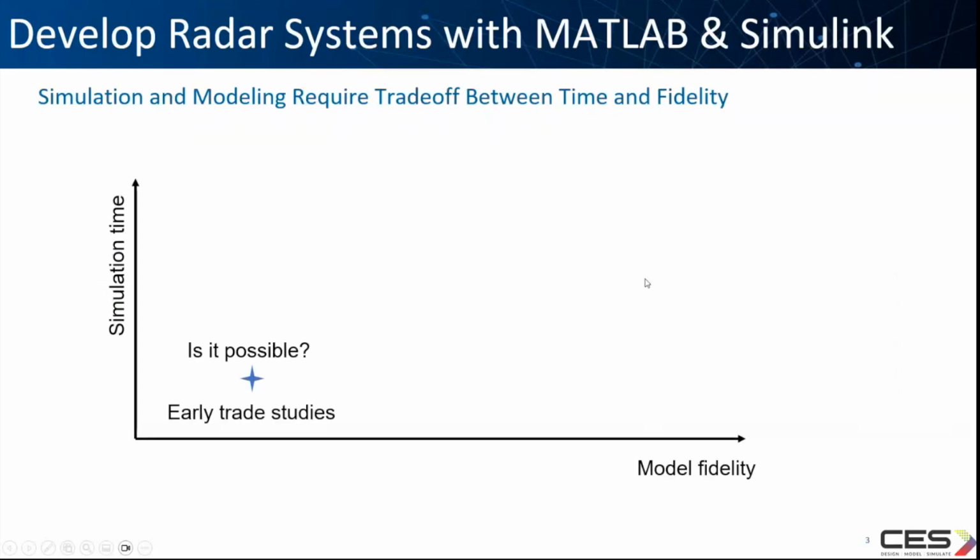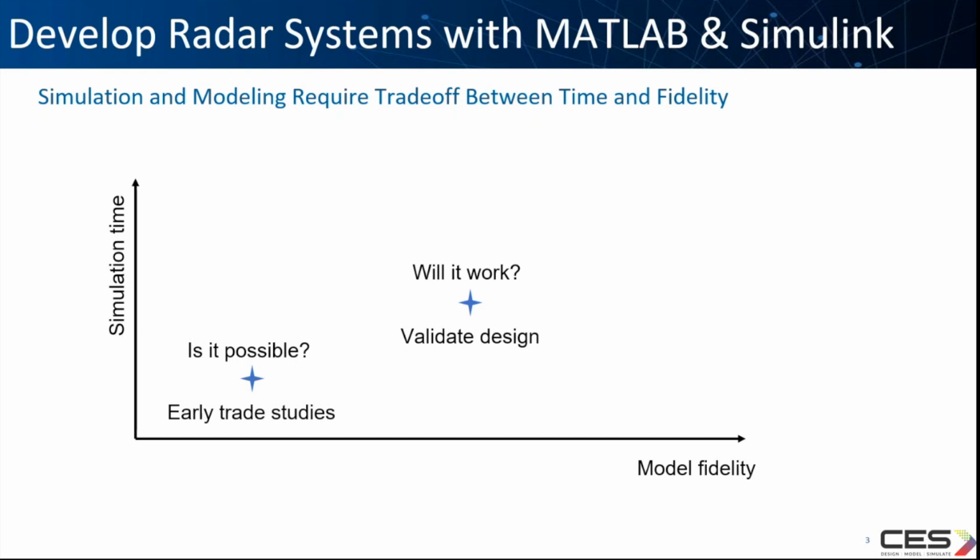Speaking a bit more about levels of fidelity and how they increase the simulation time. At the early stages of your radar development, you would like to verify whether your idea is correct or not. So you don't need a very detailed model here. A model at the power level might be more than enough. I'm talking here about the radar link budget analysis. This will help with verifying your ideas about the radar that you are aiming to design.